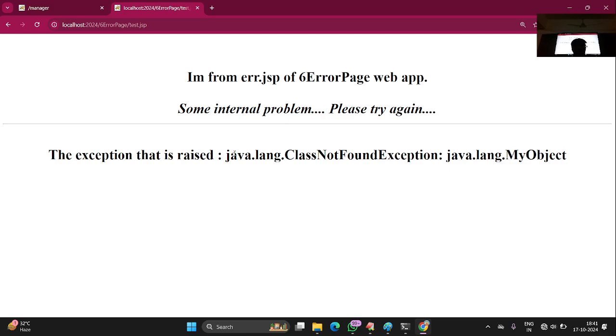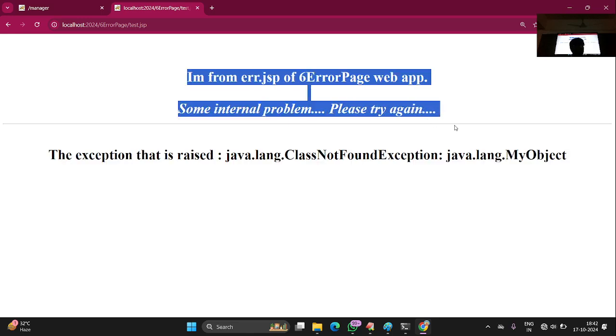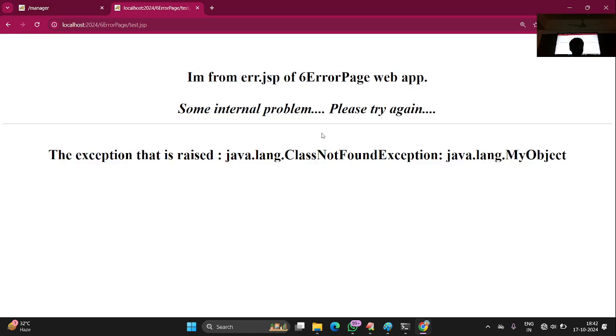Log4j is a tool. You can configure it with Maven; it automatically comes along with Maven. If you have the Maven repository in the pom.xml file, you can use log.error, log.message, log.warnings. You can configure those, and these messages will be stored in log files. I hope you are clear about this error page. Clear?